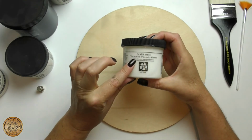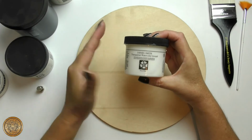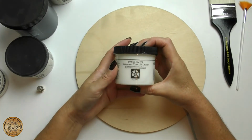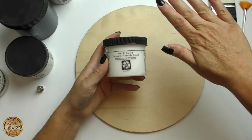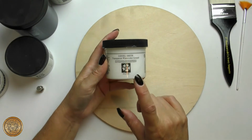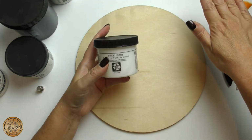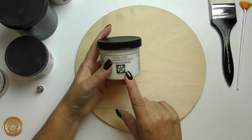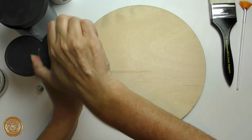The other grounds that I would recommend as well for colour pencil, I haven't tried them, but Colourfix Smooth. So I use Colourfix Smooth paper. That paper is a flat paper with a coating of a ground, and it's the Colourfix Smooth ground. So you can buy the coating that you get on Colourfix Smooth in a tub format as well, and you can roller it on or paint it on. I'm going to paint mine on today.